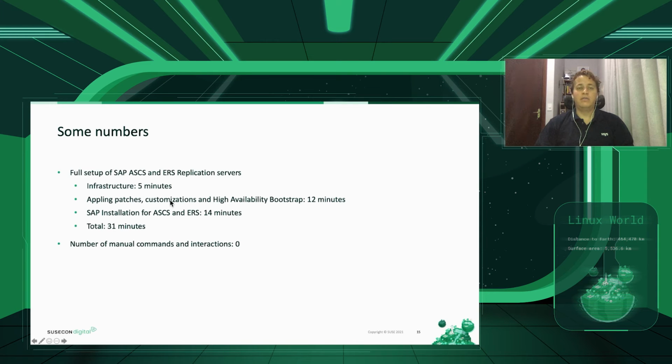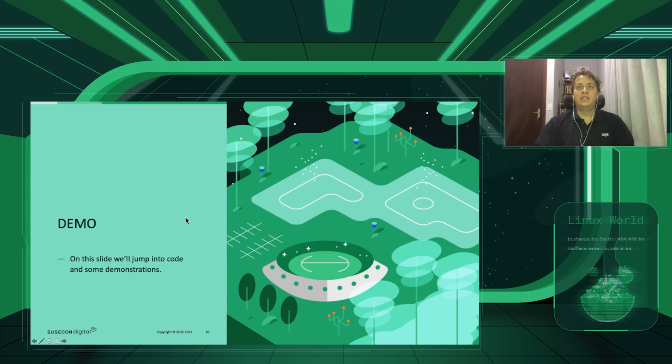Of course, we cannot run a demonstration of 31 minutes here. So we ran the code before the presentation, and we can show the code and some logs of this installation. And later we can see the components running inside the SUSE Hawk interface. Okay, so the first step is to get the infrastructure done.